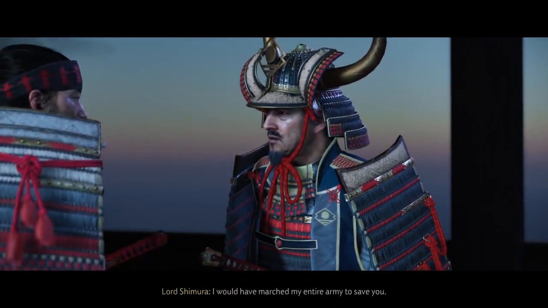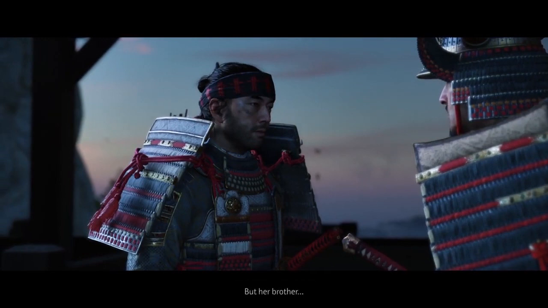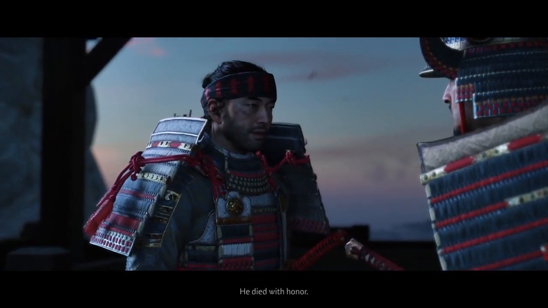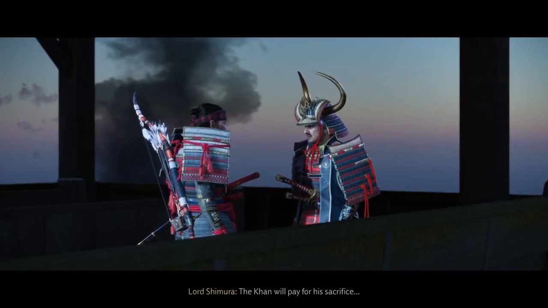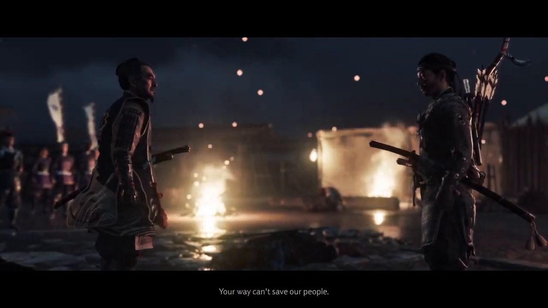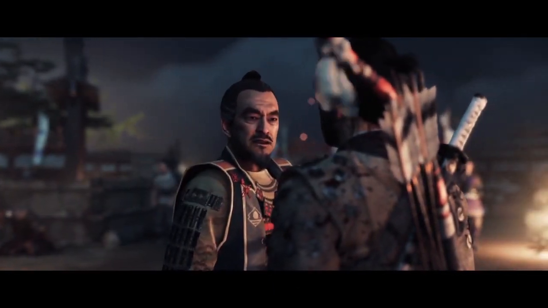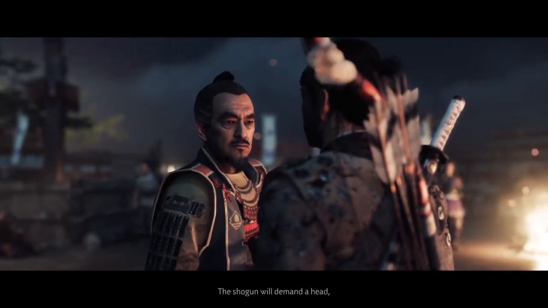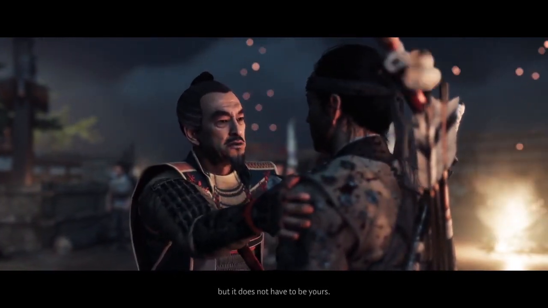But I will say that at the end of Act 2, I feel like that's when the narrative kind of picks up for me. Everything before that was just kind of, like, I really didn't care about anything. But I think at the point where the conflict between Jin and Lord Shimura rises up, where obviously Jin is now turning into the Ghost, someone that is using more stealthy tactics that are very anti what a samurai would use, while Lord Shimura obviously still tries to follow the code of the samurai.